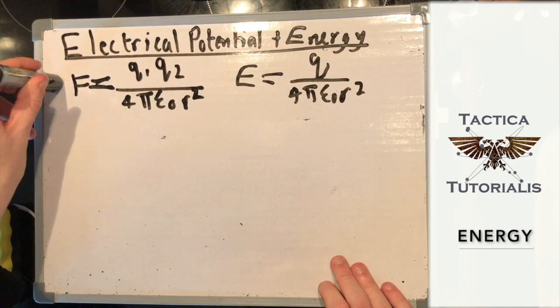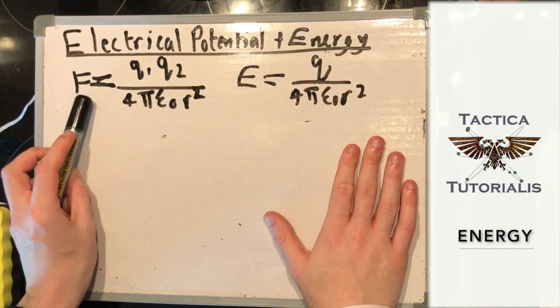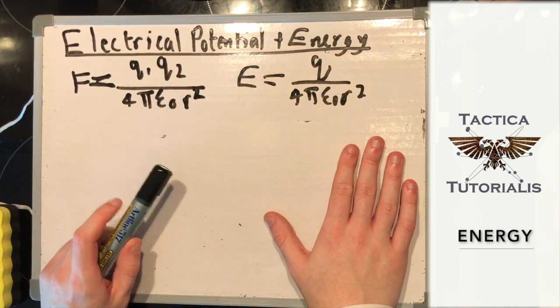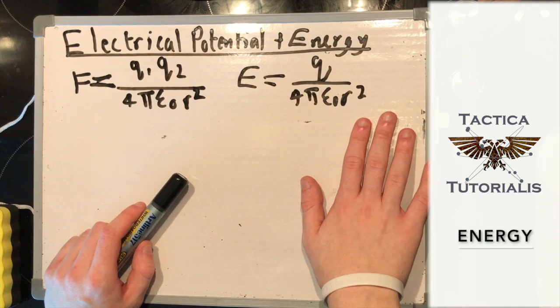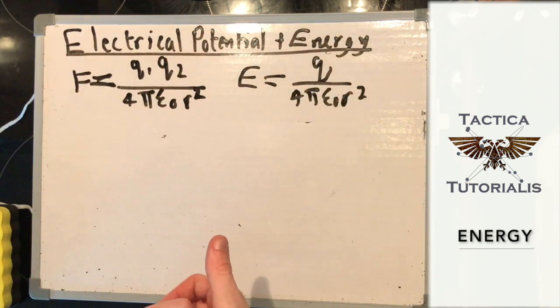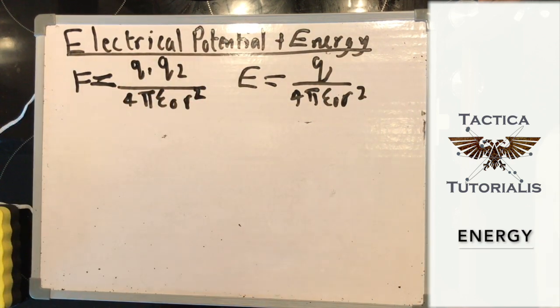Now, the first one is going to rely on having our two formulae. So I've written them out again. Our force is Q1 Q2 over 4 pi epsilon naught r squared, and the electric field strength is Q over 4 pi epsilon naught r squared. I've slightly condensed them because it fits better on my whiteboard. If you prefer to write them in long form, I'm not going to hold that against you.